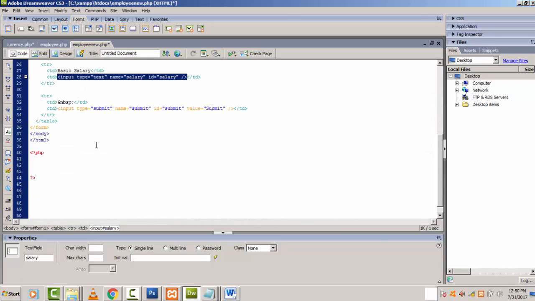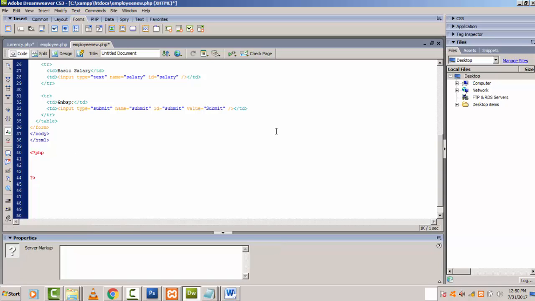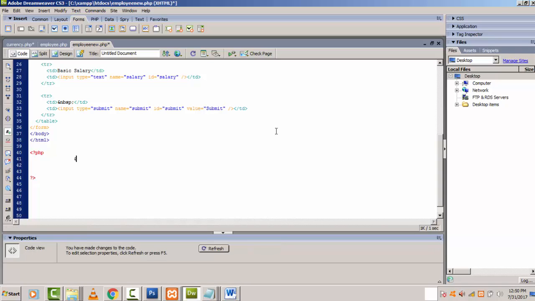So let's go here. First create the variable for salary equal, first we set post. You open two brackets over here, you must close at the end like this.